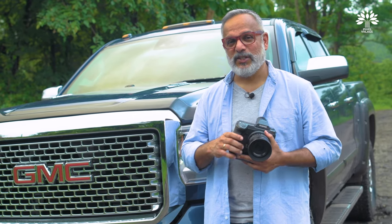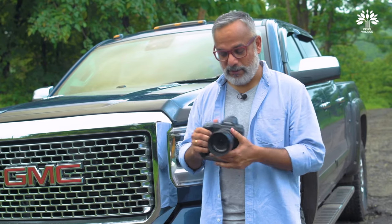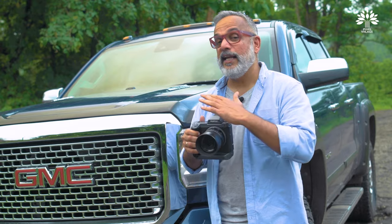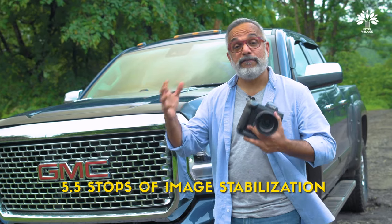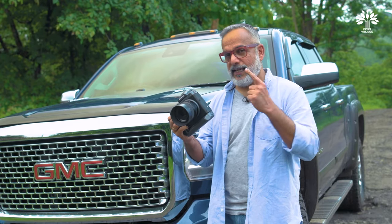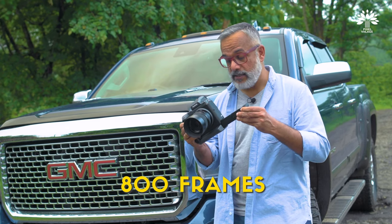The next item on my wish list was image stabilization. We all got spoiled with in-camera and optical image stabilization, but in medium format cameras it wasn't available — not any longer. It's available here. It's got a 5-axis in-body stabilization for its sensor, and coupled with lenses that have OIS (optical image stabilization), you can get up to 5 stops of stabilization — which is amazing, actually small format or full frame territory. And another one is battery life. Fuji has given two batteries inside with a combined capacity of 800 frames.